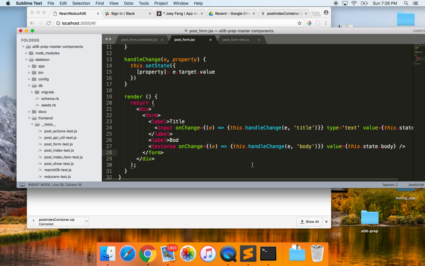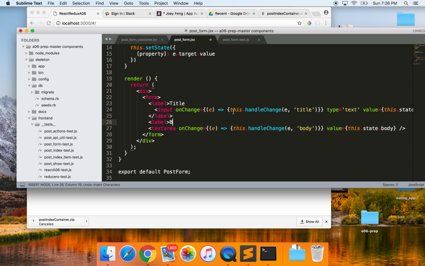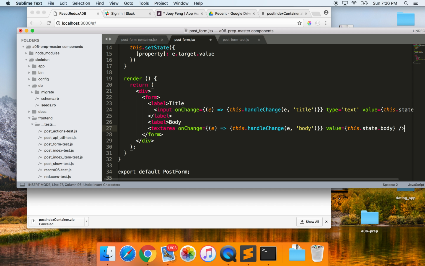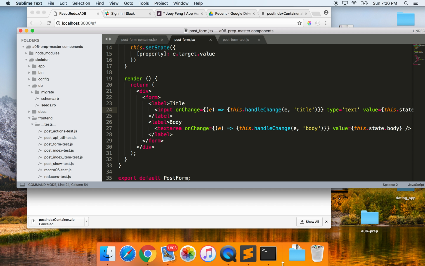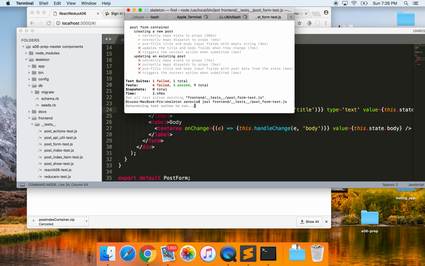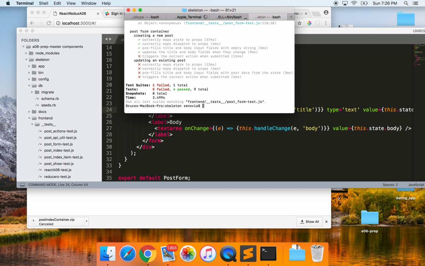Okay. Let's see, why is this green here? Shouldn't be green. Okay, what was I doing? Okay, yeah, I was writing a body there, and another label to wrap it. Perfect. So let's refresh the page, and now I know what each one is. Okay, let's see if we pass anything right now. Okay, perfect.